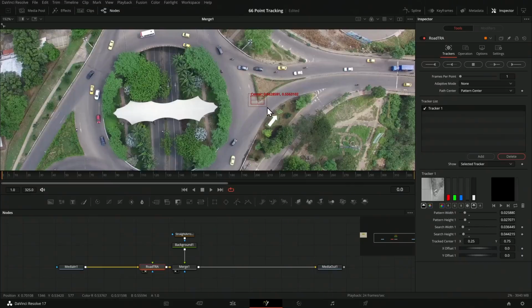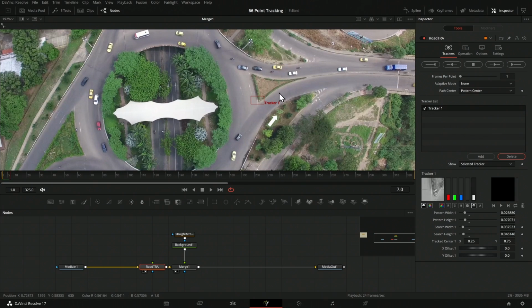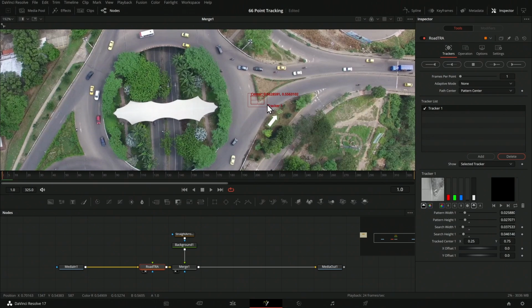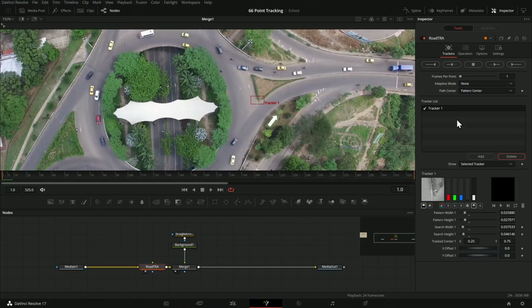And I will make this rather small, because from one frame to the next, if I go with the bracket keys, I can move between the frames. You see there's hardly movement. It's very slow movement, so there's no need to have a big search radius. And it's not so much about computational time requirement, it's more about the tracking pattern not getting confused, for example, by these cars that move through accidental misalignment and so on. So that's more the point.